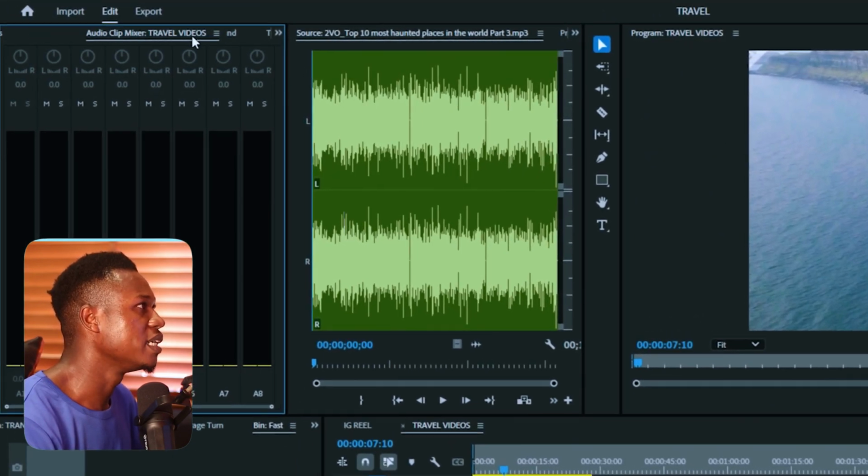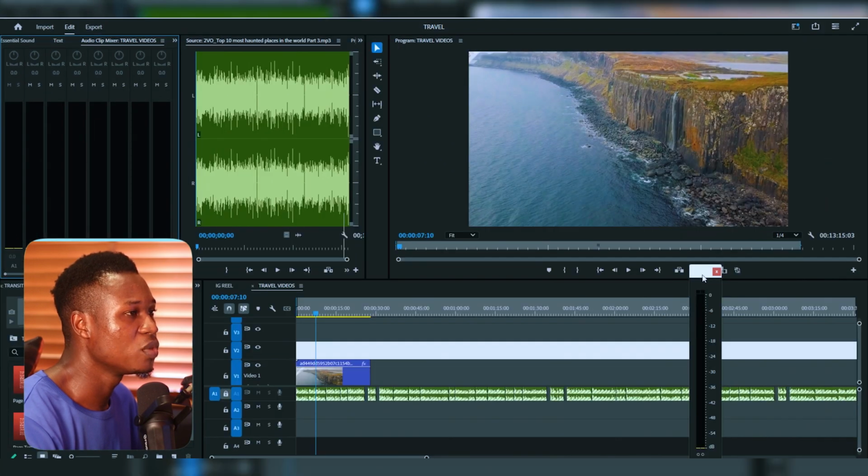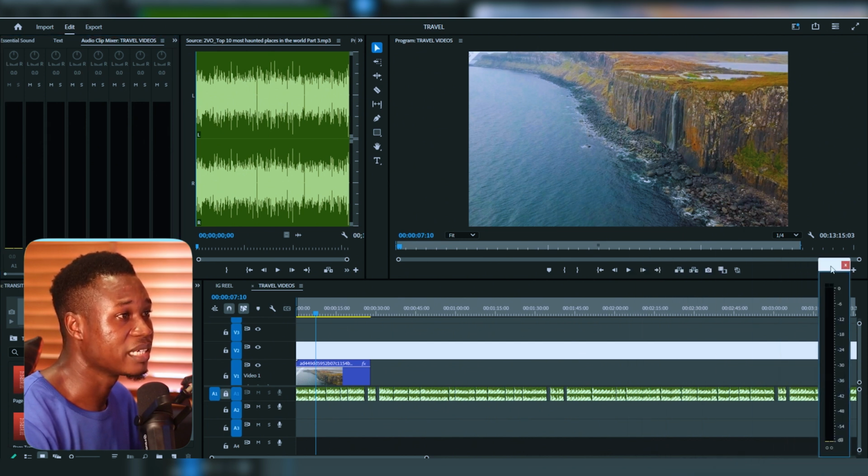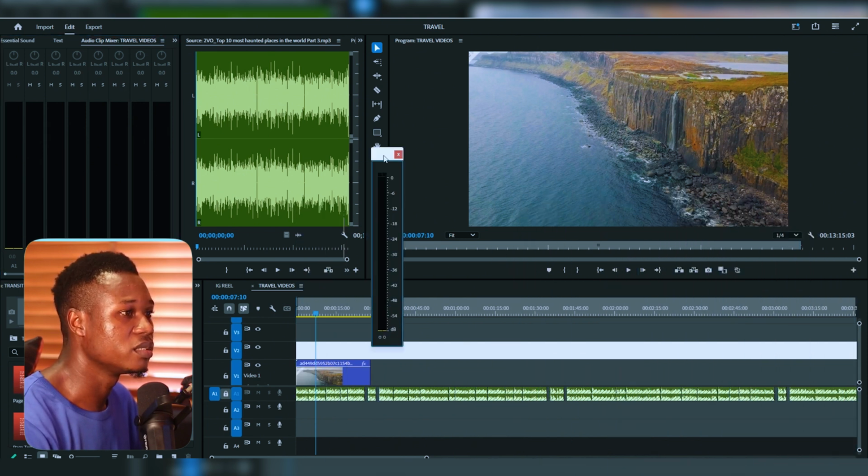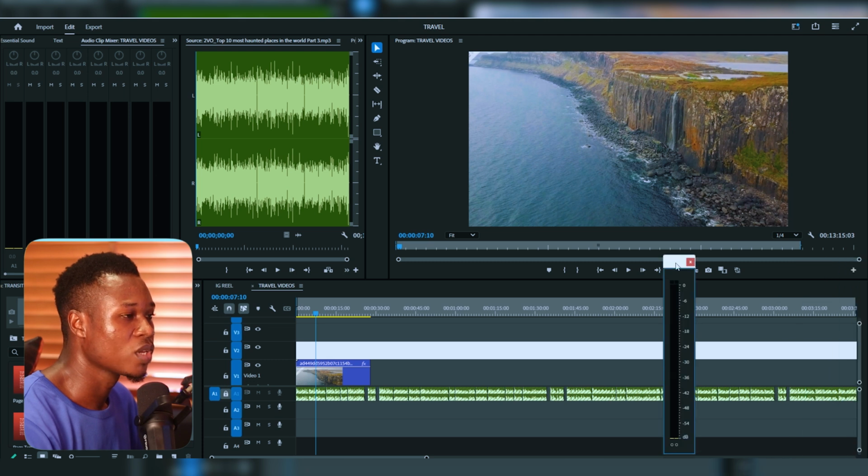It's there. But for the audio meter, it is a bit more complicated. It is a bit different because there is no name. So how do you drag it? You can't just drag it like this, because if you drag it like this, it will just keep going round and round and round and won't allow you to dock it anywhere. So how do you do it?